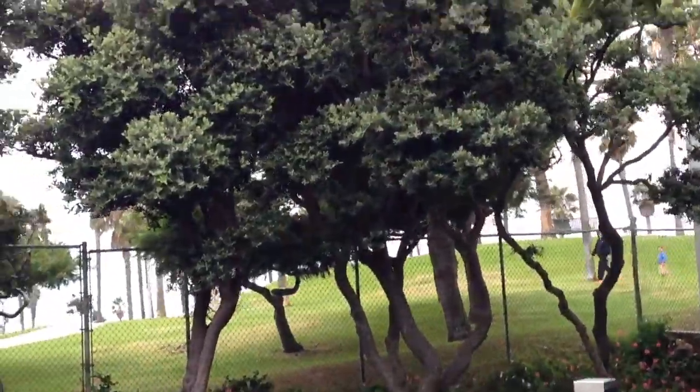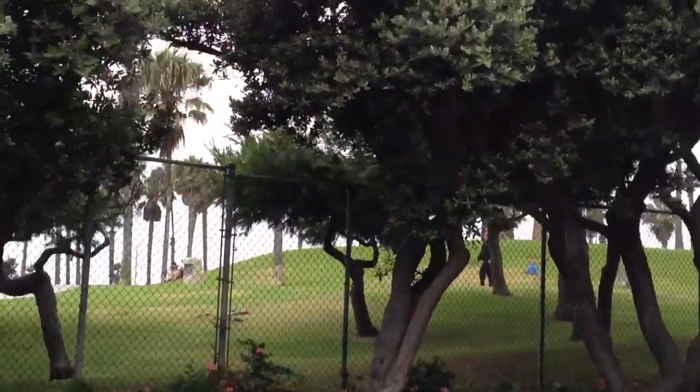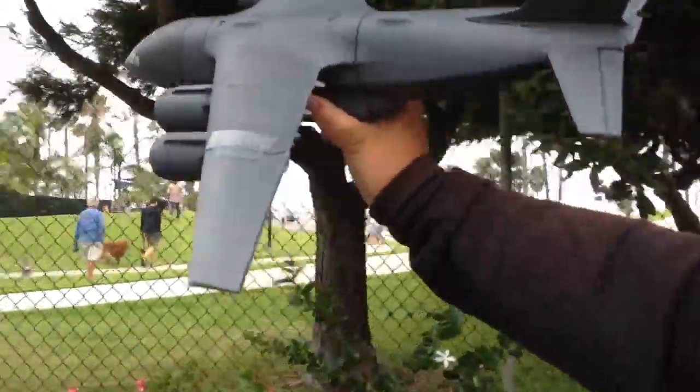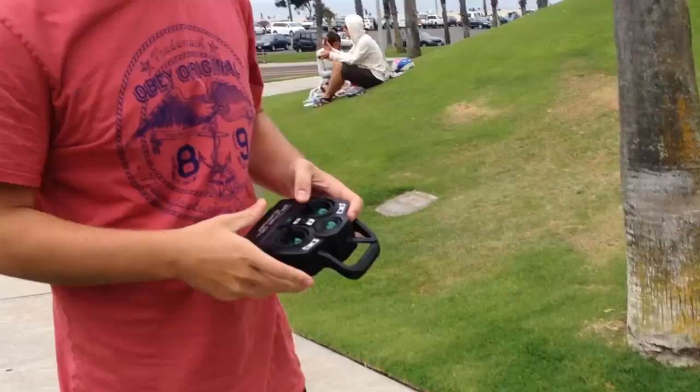Okay, so we are just returning from our repairs. We got a nice tape job on the front and the back. And that's the hill that we're going to right there. But see, we're on the front side of it. Now we're gonna be on the back side. And we're gonna fly this sucker, and he's gonna do 360s and barrel rolls. Do a barrel roll! Test flight number one. We just watched a YouTube video and they started it from the ground before throwing it. So this should work out a little bit better.